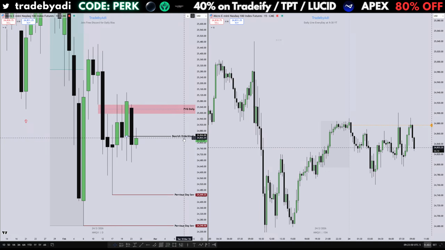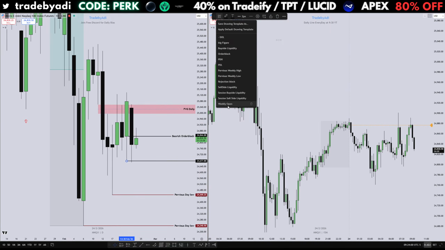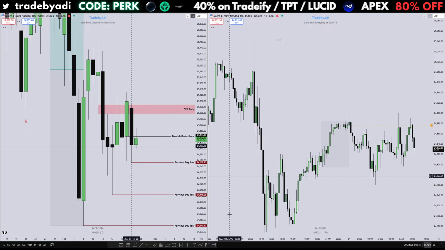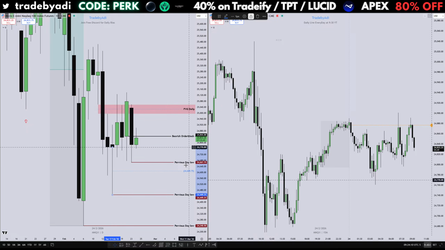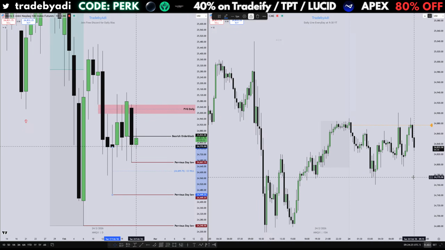This is the daily order block, and right now, what is the nearest draw on liquidity? This is the nearest draw on liquidity, the previous day low, and also we will mark this big wick CE. Previously, we also marked this one, but price never went to this level because we were in the retracement phase. I hope today is going to smash this low, and after taking the sell side liquidity, price can tap to the CE of the week.